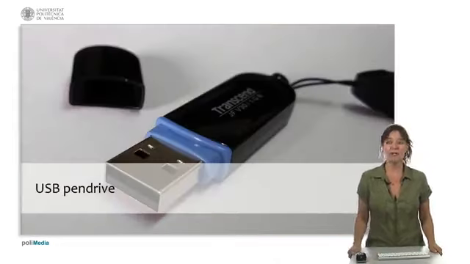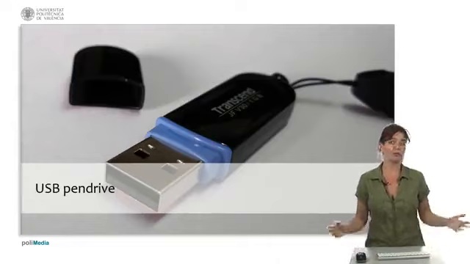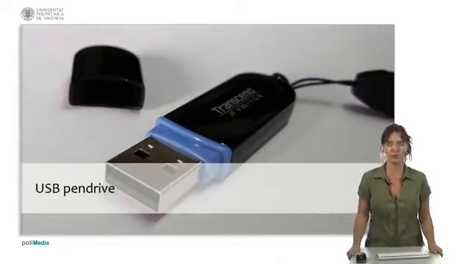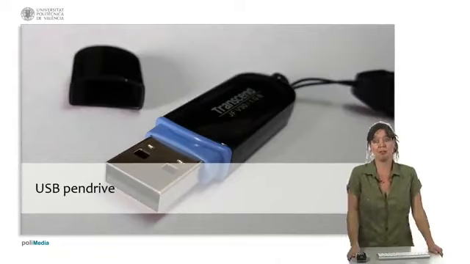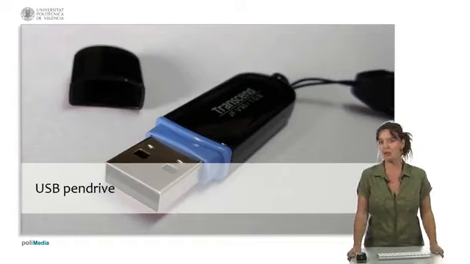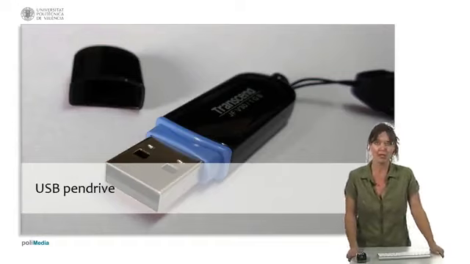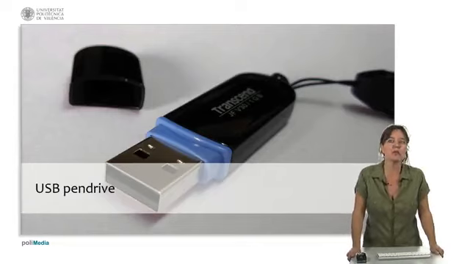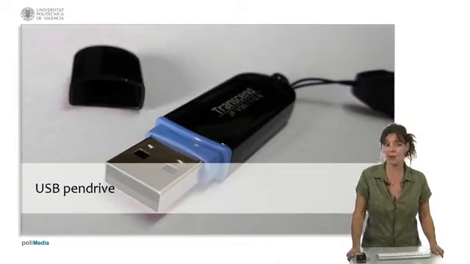So a USB pen drive, as we see here on the slide, uses flash memory with an integrated USB connection that can be plugged into your computer. These have been replacing diskettes and CDs as removable media, and everybody nowadays uses USB pen drives. And they're increasing in size, and we can find already USB pens between 8 gigabytes and 128.